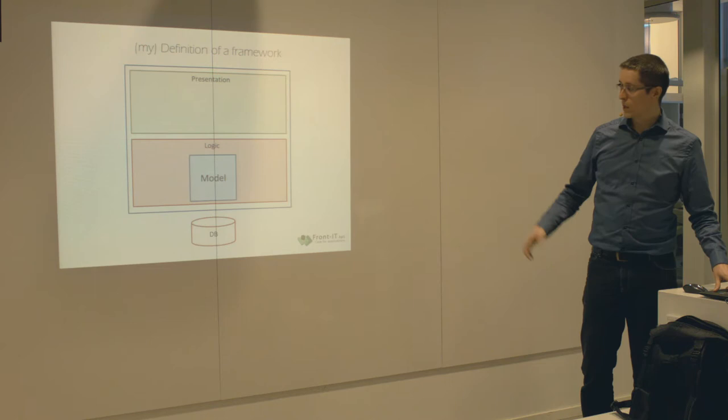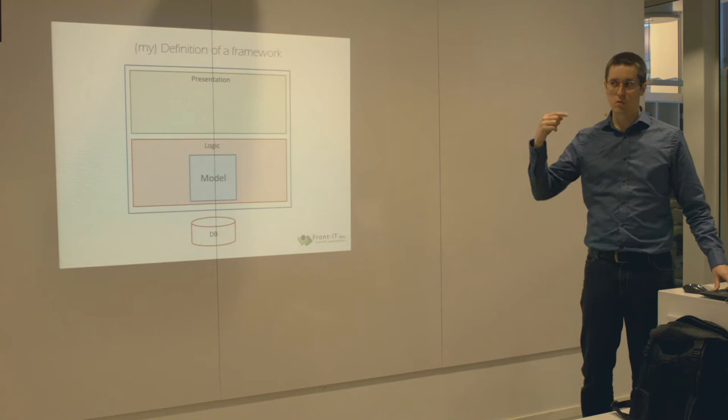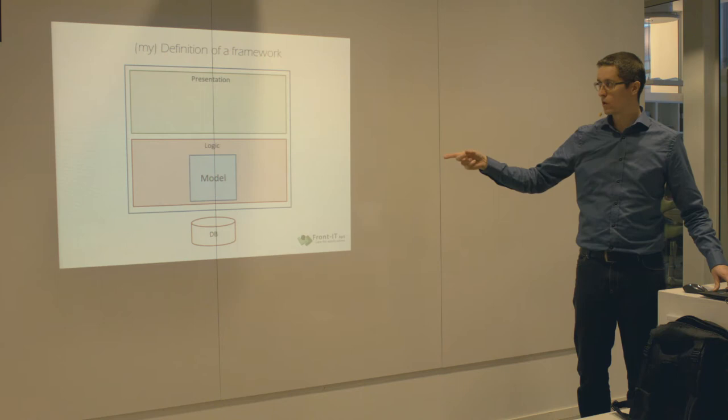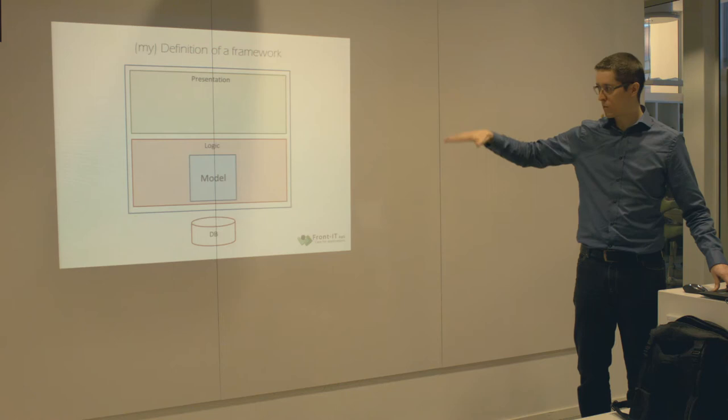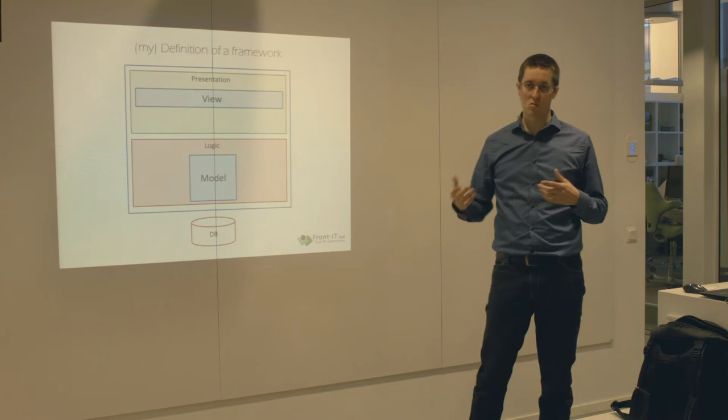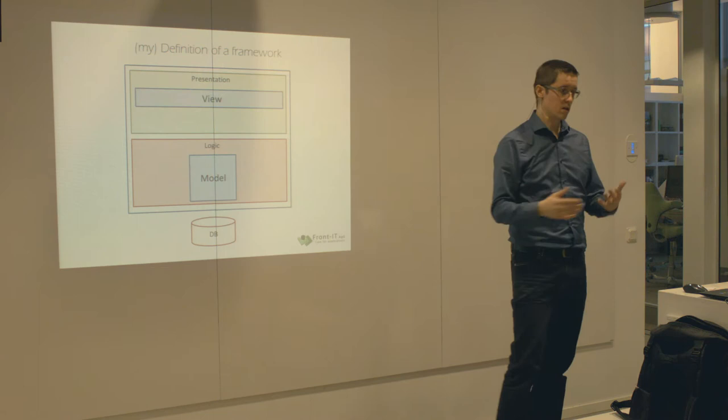And maybe if we want to have an increment, so every time someone fetches that country, we want to increment that counter or something, you do that in the model, because then you can see it regardless of which view you're in. So you separate that. Then you have the view, and since we're talking about HTML applications, web applications, that's usually just HTML code generated via JavaScript or via ASP or PHP or you name it.